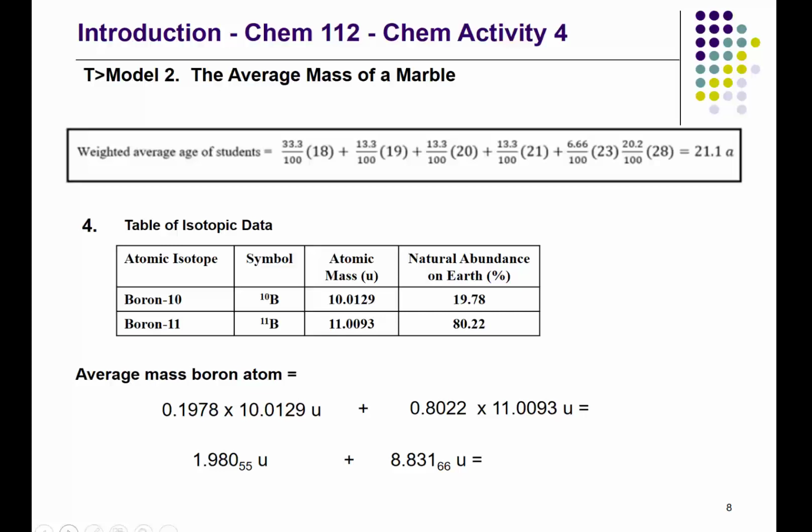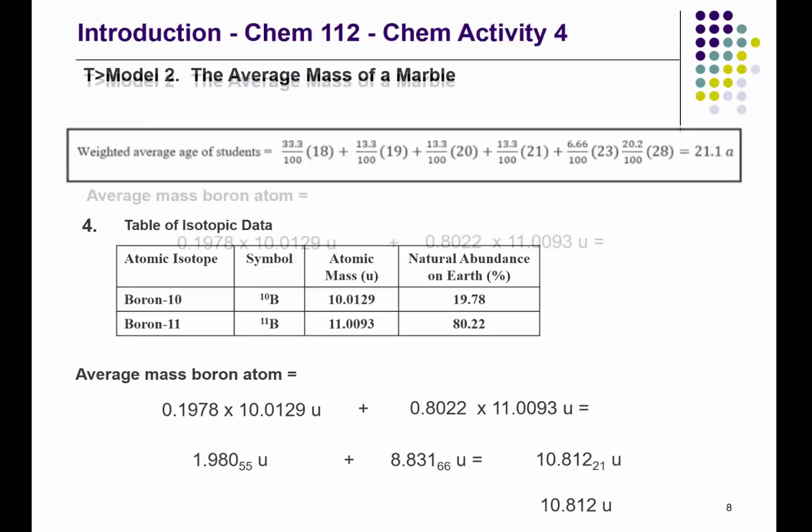4 significant figures. The sum of these numbers therefore gives an answer where I am allowed only 3 digits past the decimal place. The average atomic mass is equal to 10.812 atomic mass units. This is in agreement with the value presented on the periodic table. Note that none of the boron isotopes actually have this mass. So a reminder again, the masses presented on the periodic table are average atomic masses. They're not atomic masses of individual isotopes, nor are they mass numbers.